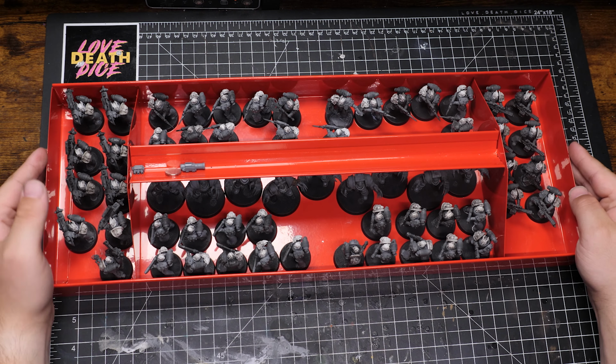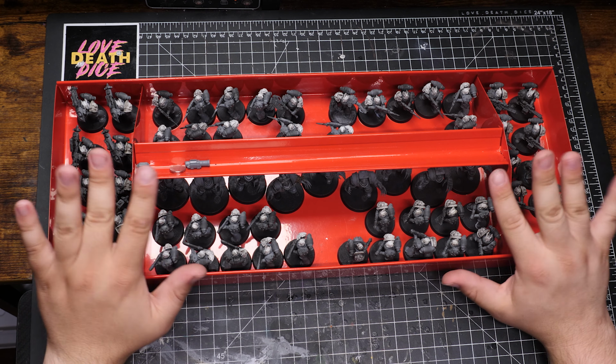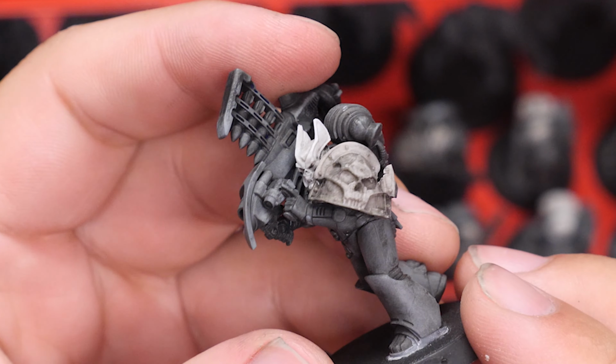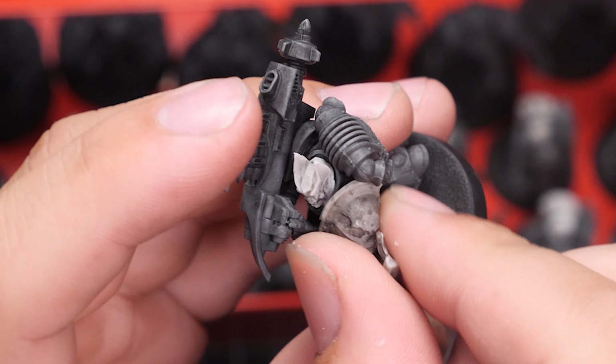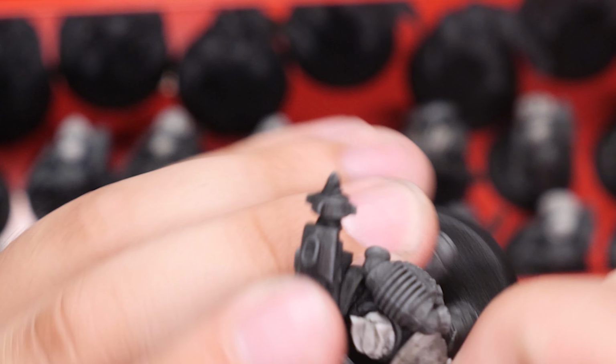These processes are mostly safe for any material: plastic, metal, resin. Though during this process I did notice one brand's resin got very brittle, while another brand's resin did not. Run a test with at least one model to make sure you don't destroy the whole army.